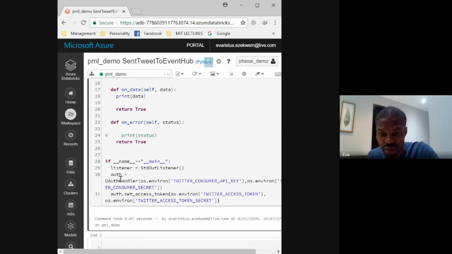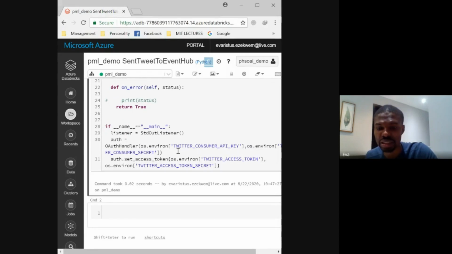So if you look here, what we are doing essentially is trying to pass the Twitter consumer API key and consumer secret, as well as the access tokens to the authentication library.